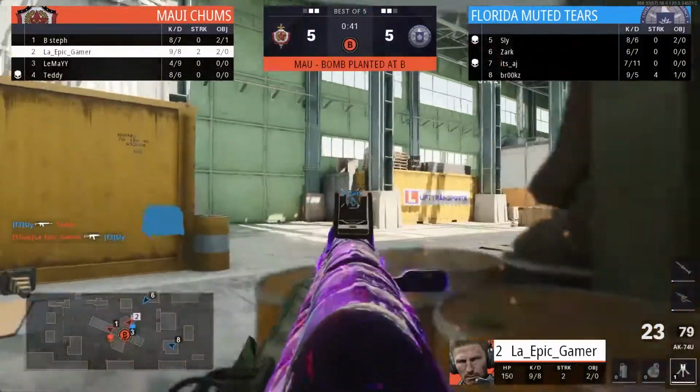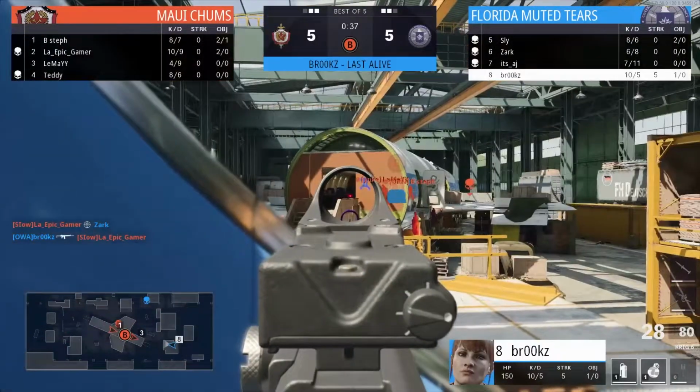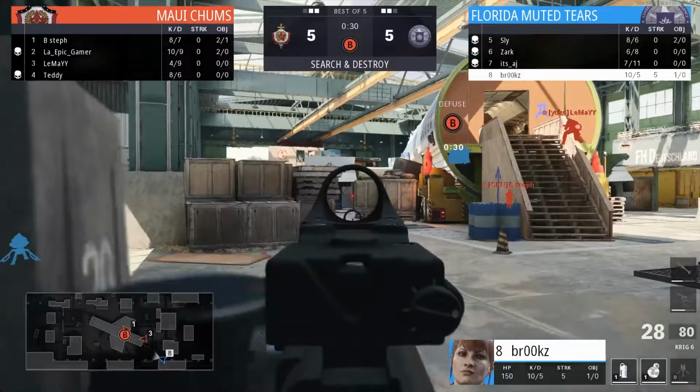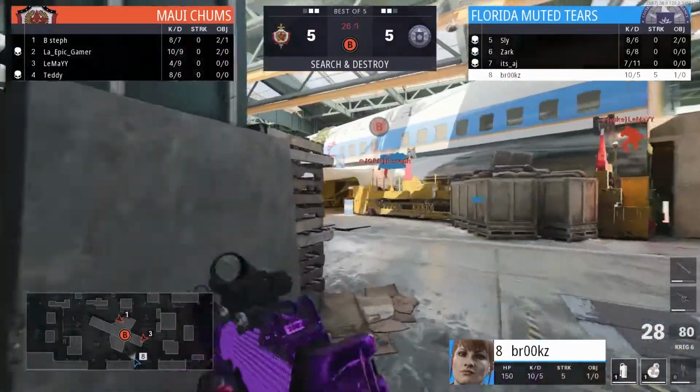The bomb is going to go down. Epic's going to find a second. He's looking for a third. He's looking for the ace on this round, but he is going to get taken down. Brooks, 35 seconds in the 1v2. He spots B-Steph. He knows where he's at, but B-Steph probably saw him as well. Gonna wrap away, gonna get back in the plane.